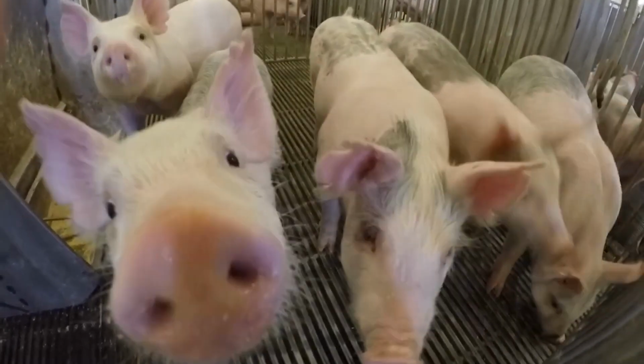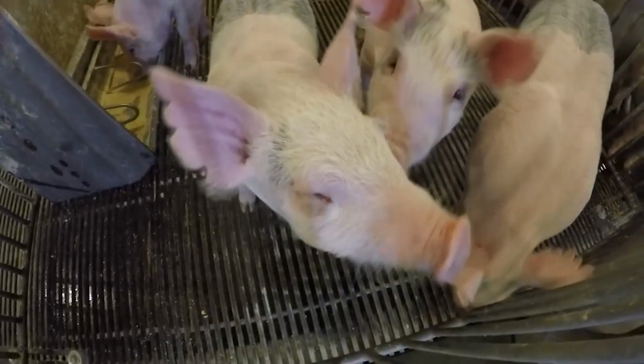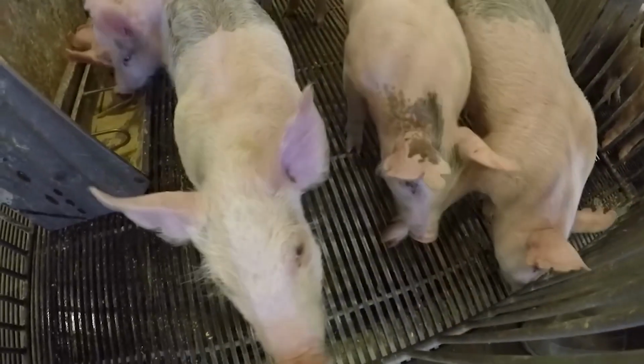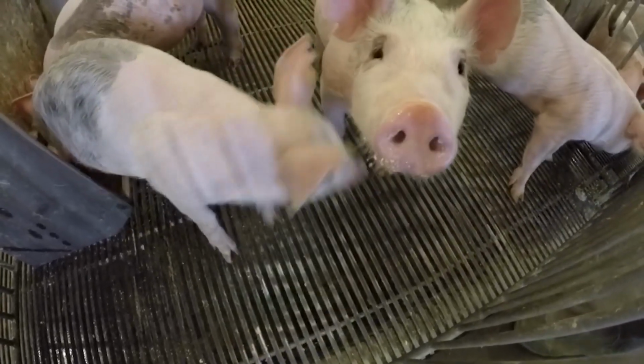We put it into pigs. The pigs make their own omega-3 fatty acids. So we can kind of cut and paste, and so that's a little bit more elaborate type of genetic modification. The very simple one is to just change a couple letters, and in the case of PRRS, get rid of CD163, and the pigs don't get sick.